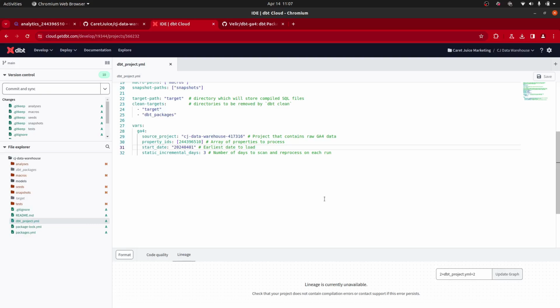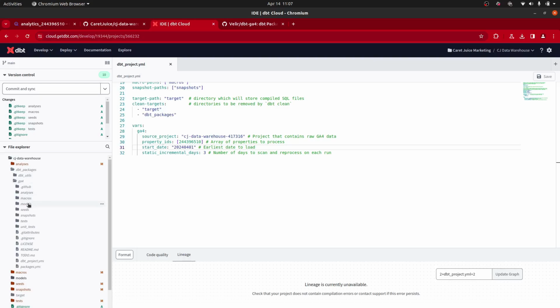Now, one thing I want to do before we process the data for the first time is, if you look, for example, here in the GA4 package, our models, we divide our models into staging and marts.